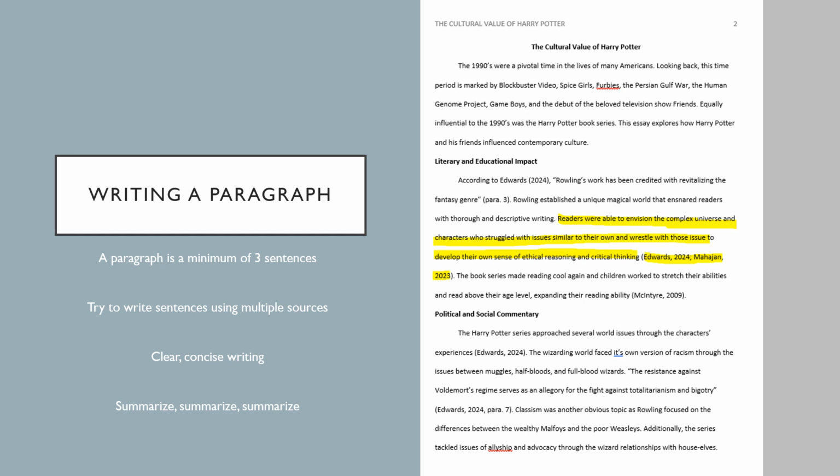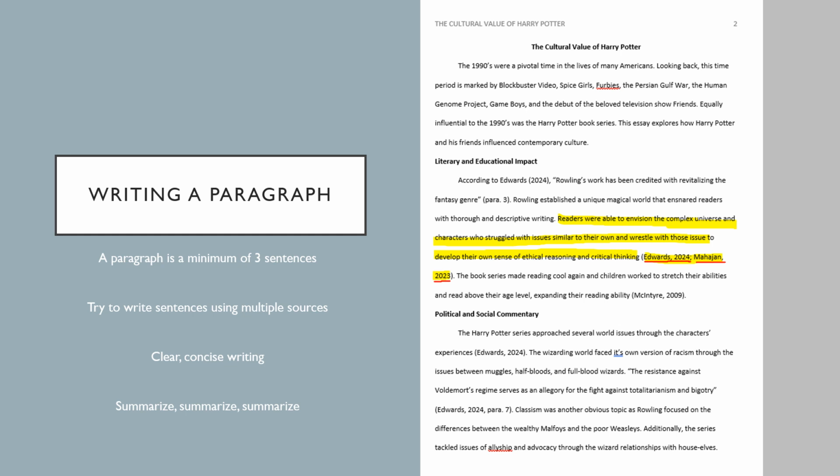Okay, and so you can see then that what I did is I wrote my own sentence. It's not a quote. It's a summary of what the 2 authors said. And then I put both authors at the end of the sentence. You can see I did author's last name, comma, year, a semicolon, and then second author, comma, year. They are organized alphabetically, and they're not in the middle of a sentence.